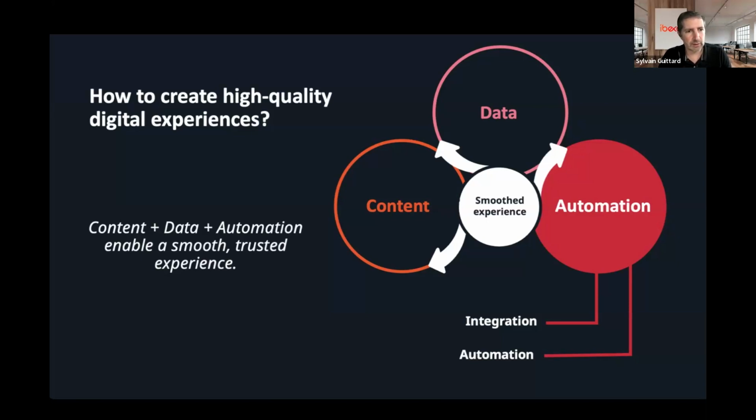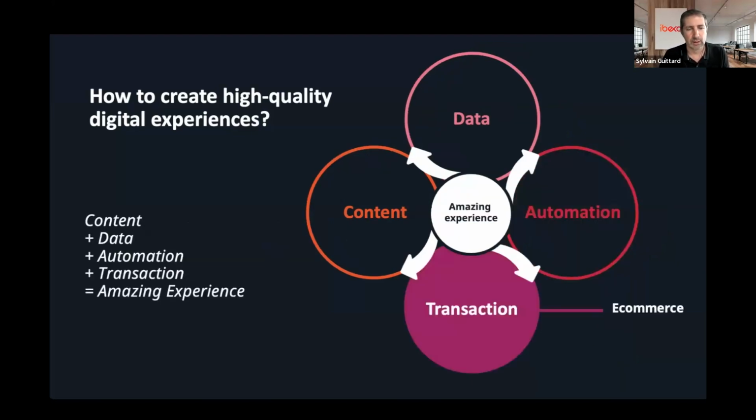When you start having the content, the data, the automation around this, usually the last step that we see in our customer base is to have part of a transaction. And V4.6 is closing the chapter of revamping the commerce solution. We have revisited every component of this chain of transaction. And basically today, Ibexa is offering really this full package.